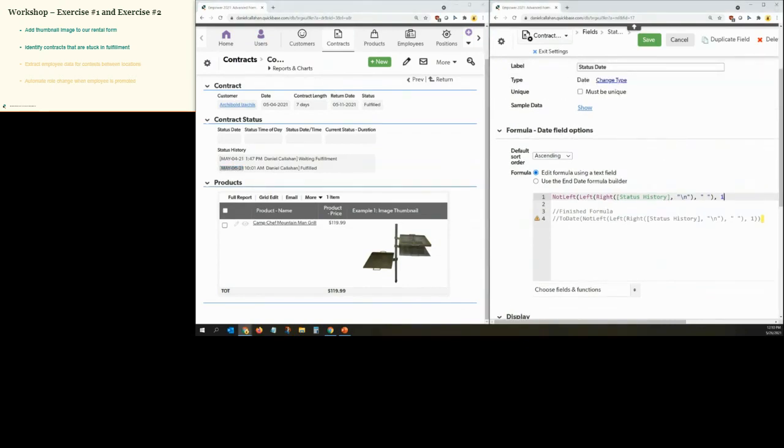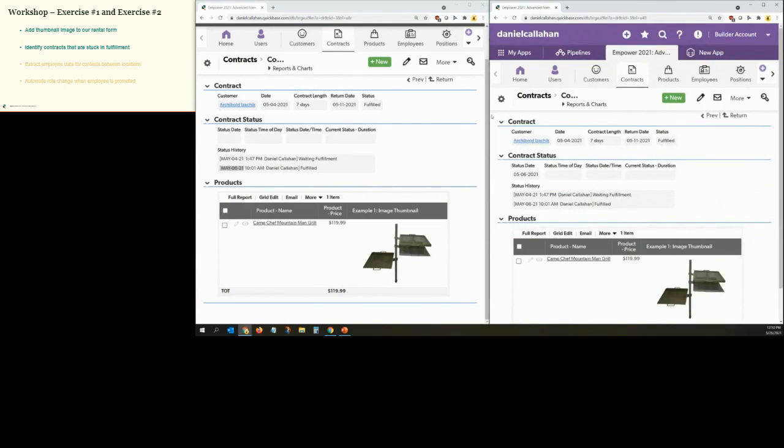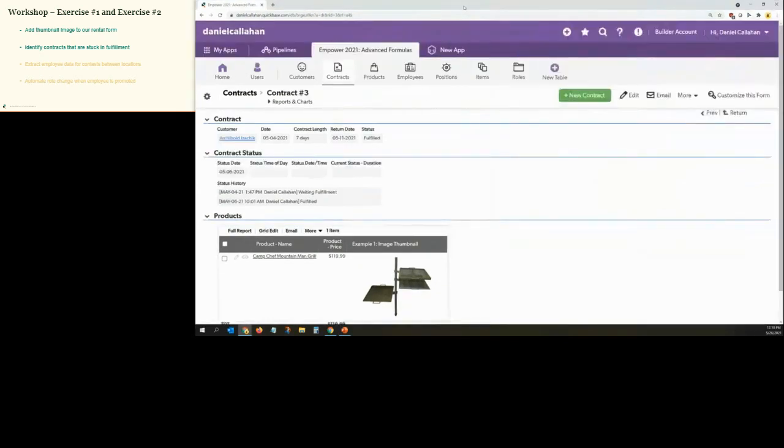We can see that this is a formula date field. So our finishing touch here after we close this not left function is to use the toDate function so that we take that May 6th, 2021 and actually format it properly into a date. So I'll go ahead and copy paste this. And now we save this. And let me go ahead and full screen this again. And now we can see we have a date.